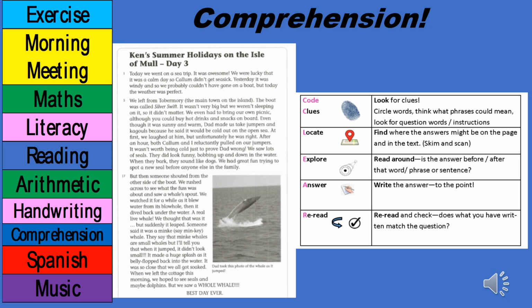When you go to answer your questions, make sure you read your questions thoroughly so that you know what they're asking of you. And maybe you can see some key words in the question that you recognise from the text. And you can use those keywords in the text to help you locate the answer to the question.